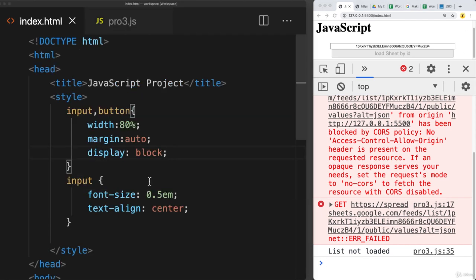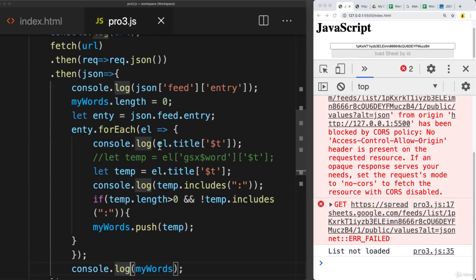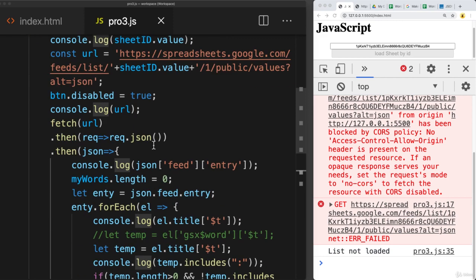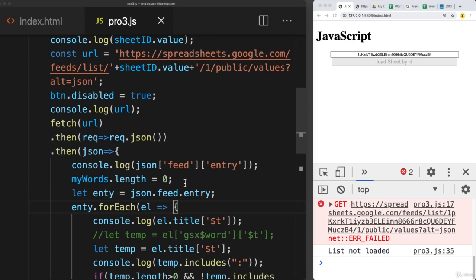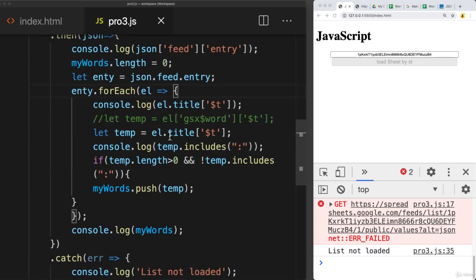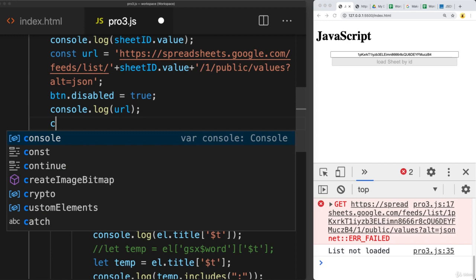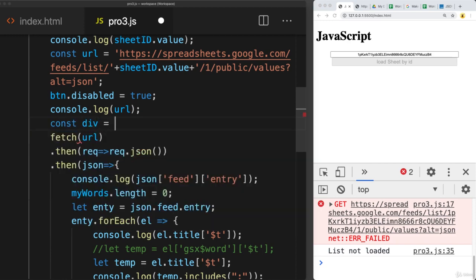So also let's output the list contents to the page so that before we begin the game, the user can see the list contents. So as we're loading the list of items and we're looping through the entries, we'll create another element, and this can just be a div.